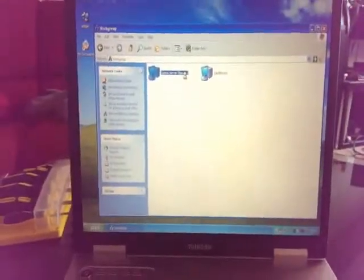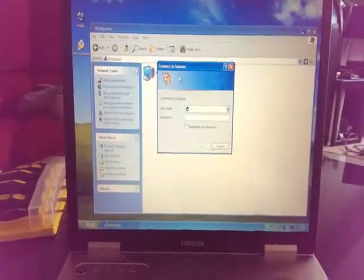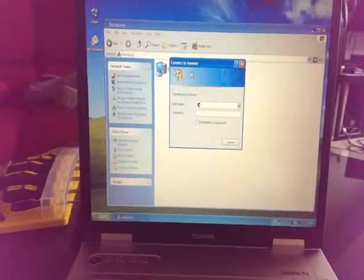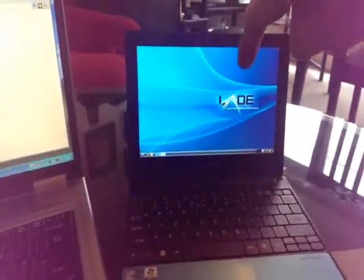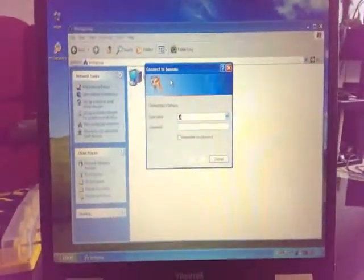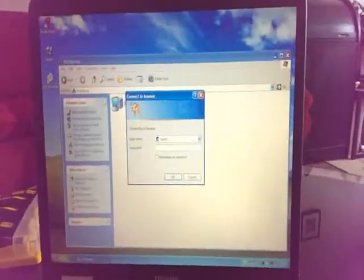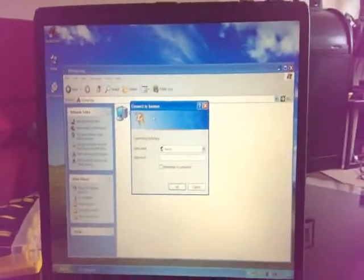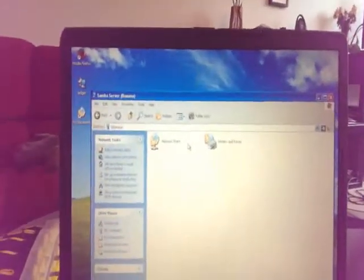This stage takes a while, only because Windows is trying to authenticate the connection with this computer's credentials, which isn't going to work, because this computer's credentials do not match this computer's credentials. It's just the default behavior whenever you try and connect to something. Not really sure why, but if we put in the username and password that I set up this computer to have, we should be able to connect to it. There we go.